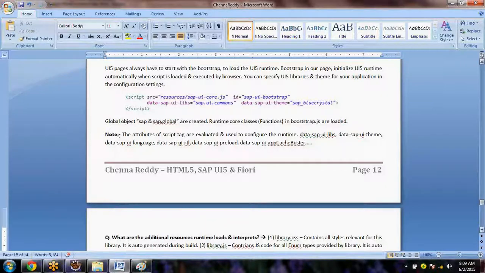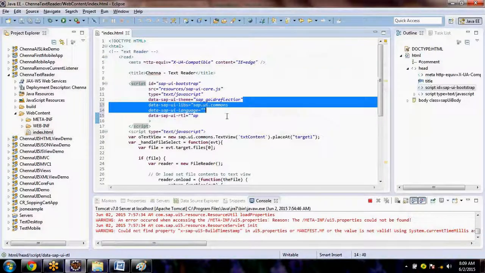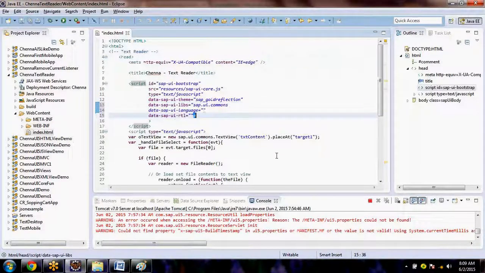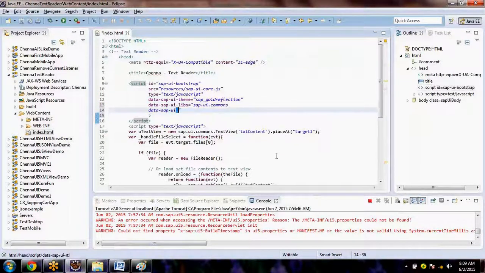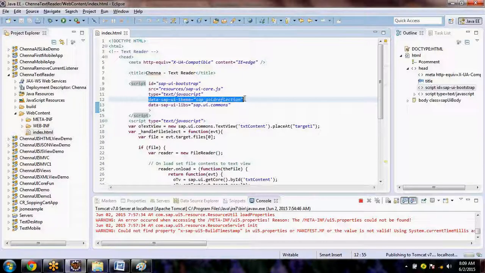Okay, so that's fine. Now, one more thing: look here. Let's try to understand this point. I'm not using this property. Please look here, it's not there.